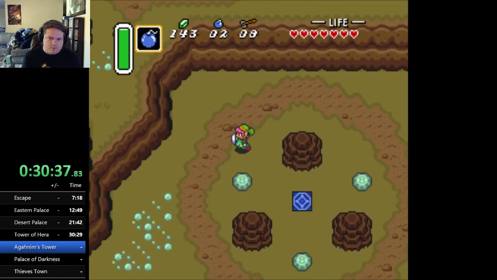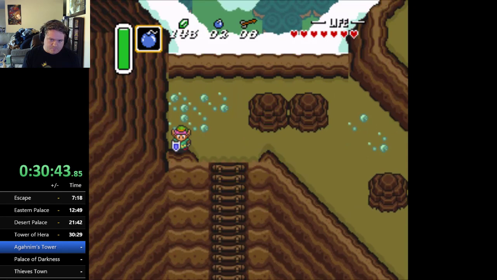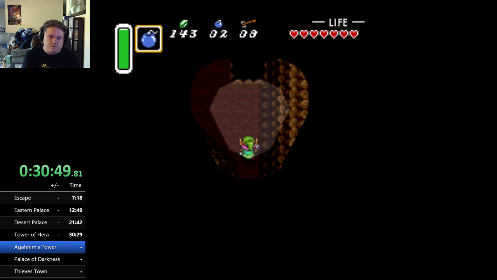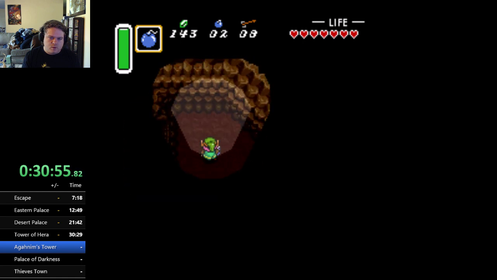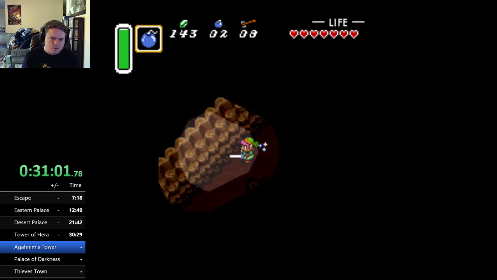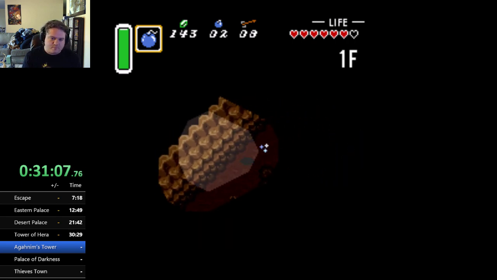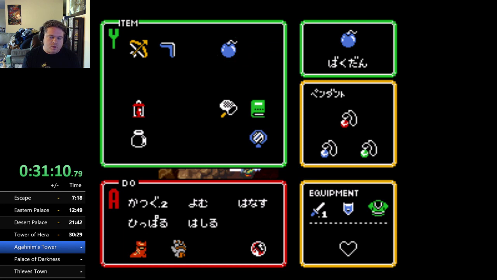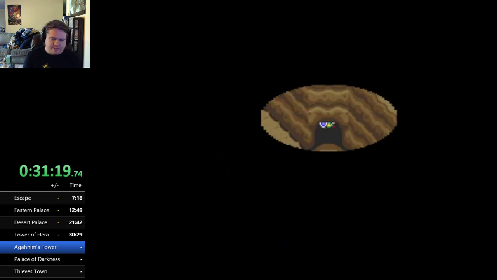Okay, so now we want to head down the mountain. You hop down right there and break Link's legs, because holy crap, there are a bunch of pits right there, but I freaking did it. Oh man. Okay, we need the boomerang next, I think. I think the boomerang is the next item I'm going to be using.